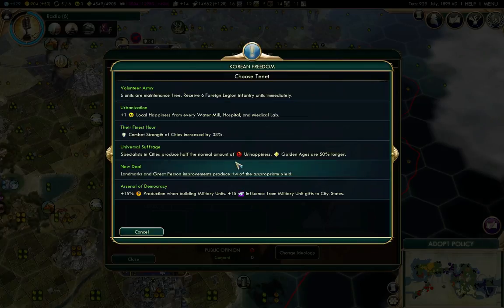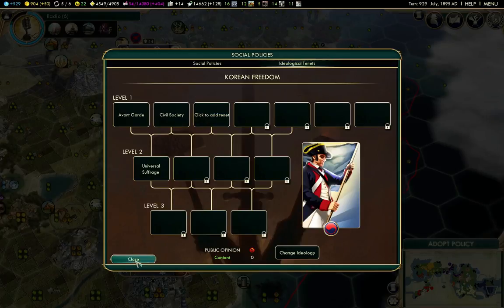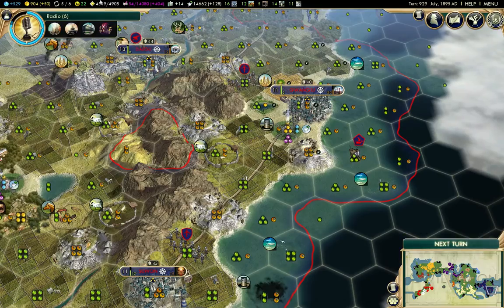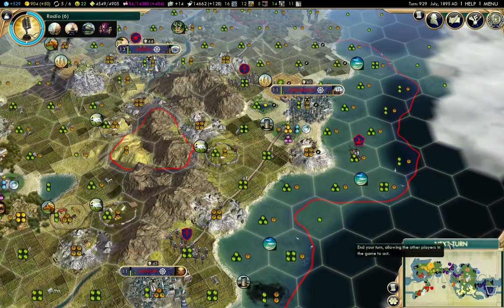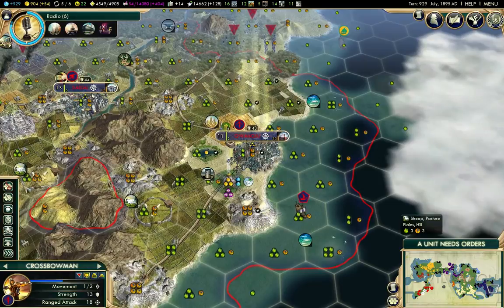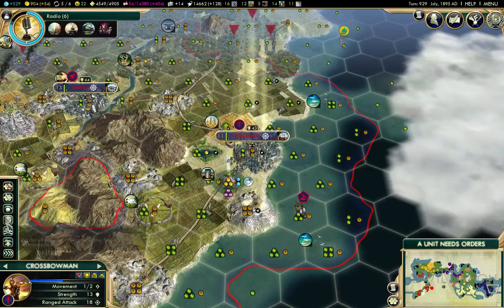Yeah. Universal suffrage. Yeah, that'll definitely be worth it. I'm not that far off a golden age, so... Yeah, definitely. Okay. Right, I sent that guy home. I'll park him.